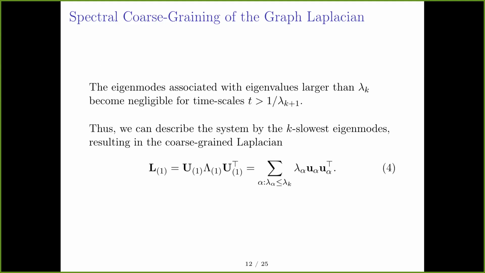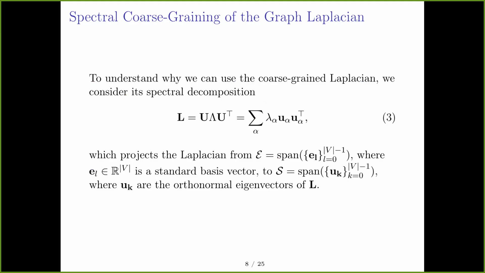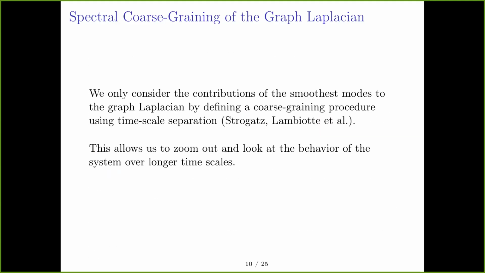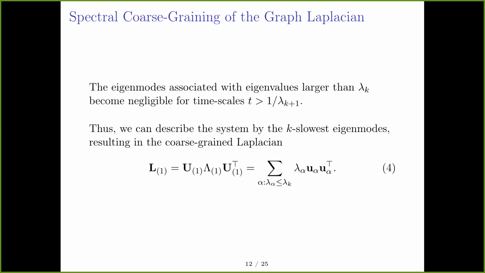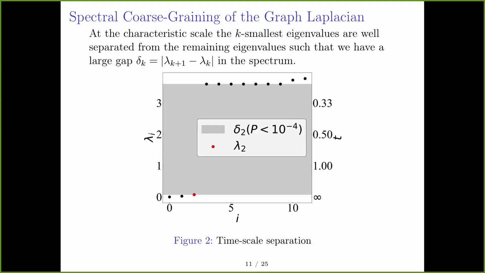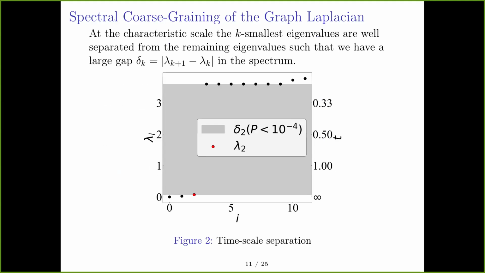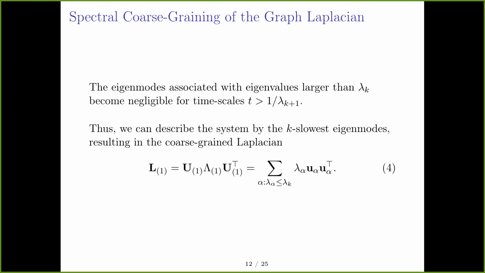And what this now means from the perspective of timescale separation: if we were to insert this Laplacian into the solution of the diffusion equation, we would see that after long enough time, the modes associated with high eigenvalues will decay faster, so they will become negligible at certain times. And this is what we essentially use now. Because if we look at the first k modes and the remaining ones, after times that are larger than the inverse of the first eigenvalue we threw away, we know that the corresponding modes will be negligible. So this justifies what we do here.